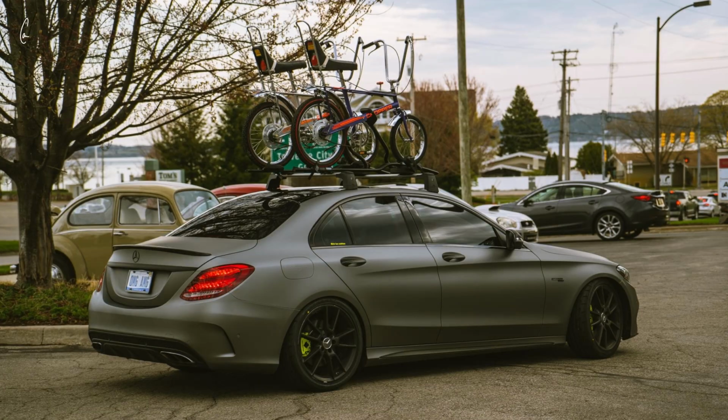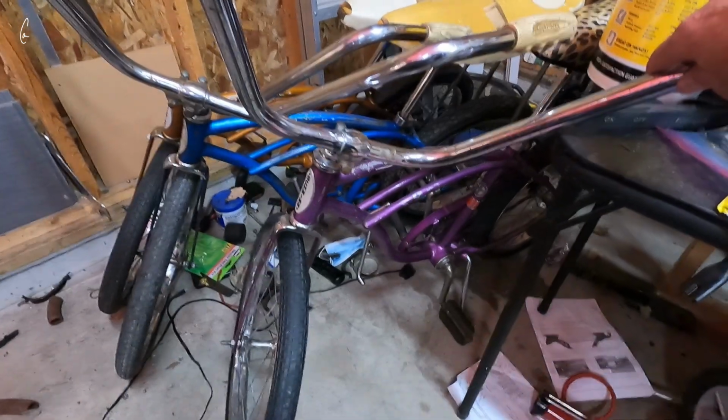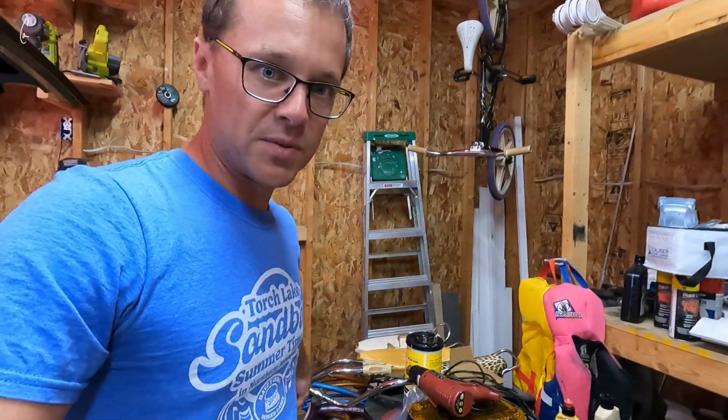To make it not nearly as dorky as just taking a new Mercedes, we're gonna put bikes on the roof. I have a bike rack and I put bikes on the roof a lot of other times, but here is the bike I'm gonna take. It's a 64 Schwinn Stingray. This is actually one of the bikes that was on the roof when Chip Foose offered to buy. This is the bike he offered to buy. Anyway, I'm gonna bring this purple 64, probably pretty expensive bike. And on the passenger side, I think my dad's gonna bring an orange crate or an apple crate or something. So we'll have two bikes on the roof for all of Power Tour. I think it's gonna be super cool.